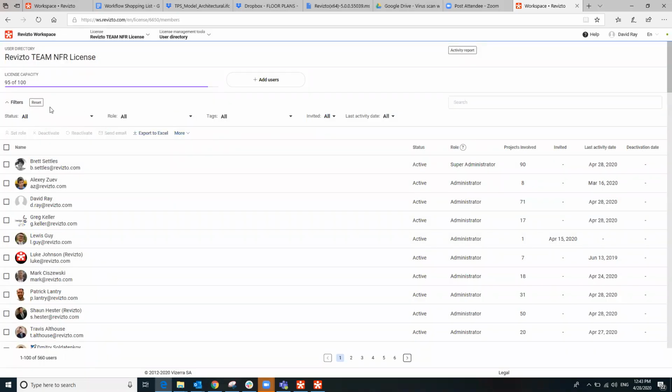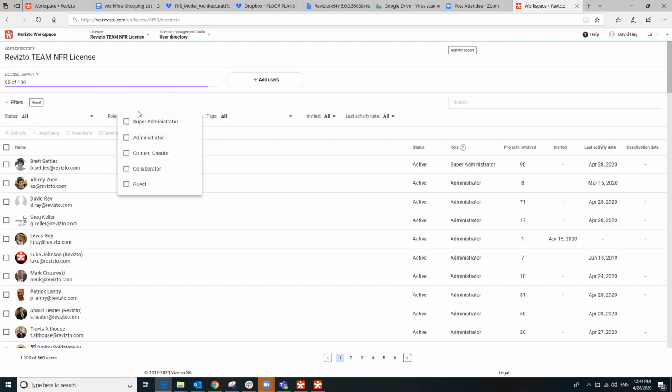So again, as I mentioned, one of the major changes here is the filtering system. Up here at the top toolbar, I think in the original workspace, it was over here to the left as a filtering system. But this is where we can come in here and quickly get to specific status of a user. So if we want to see everybody that's maybe deactivated on the license and be able to select those users and reactivate them, we can do so.